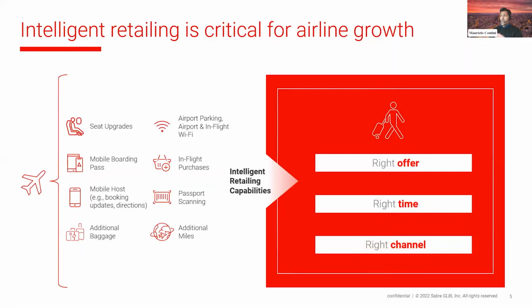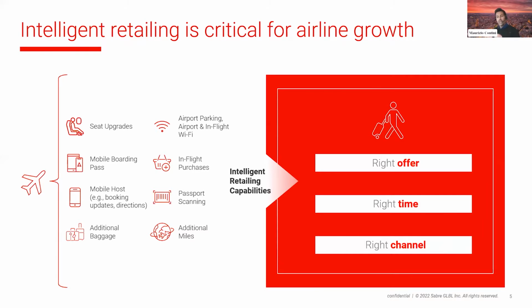And so again, starting from the airline, why did the airlines do this? It's because today airlines say, I want to sell my product at the right offer, at the right moment, in the right channel. So all of what you see on the left-hand side are ancillaries that are possible. But instead of saying, hey, these are the standard type of ancillaries, I send them through the GDS, I go through a different chain, and until they're made available, it will take some time, I want to do this dynamically.